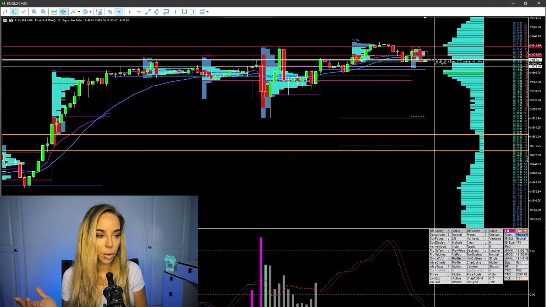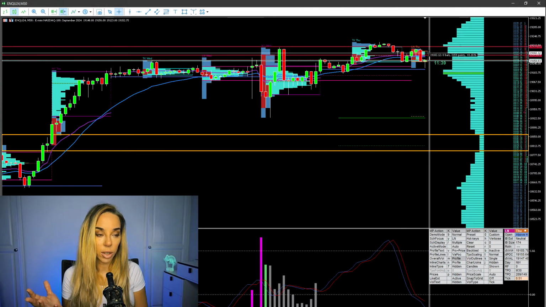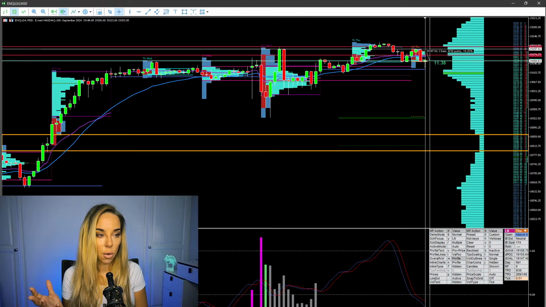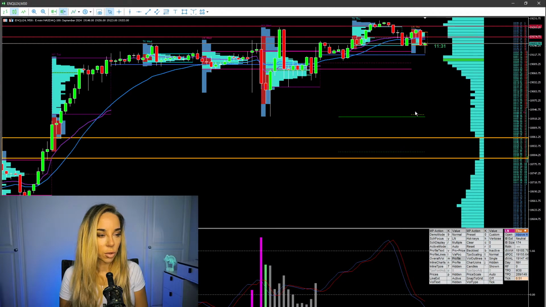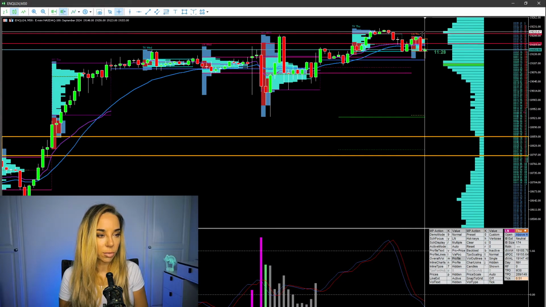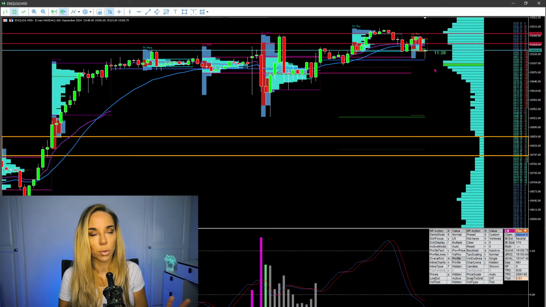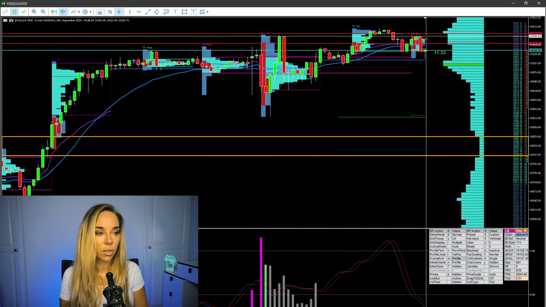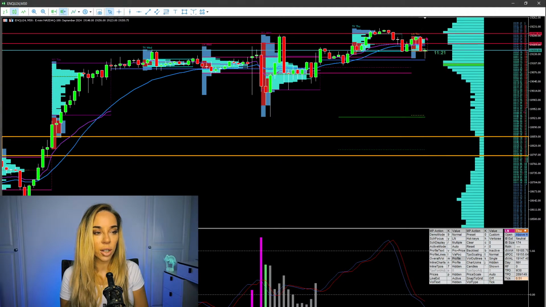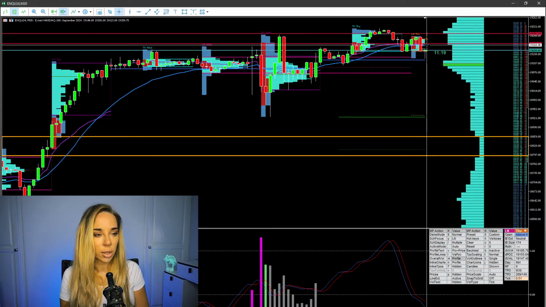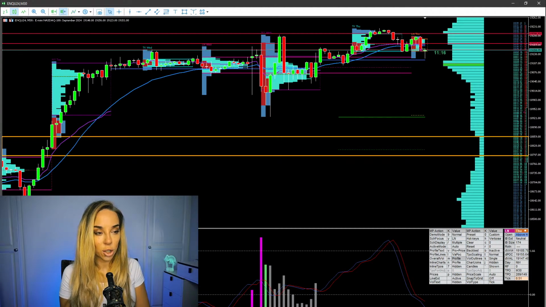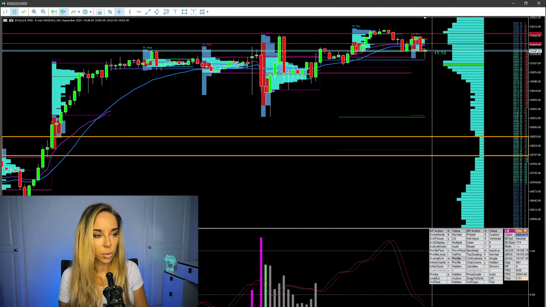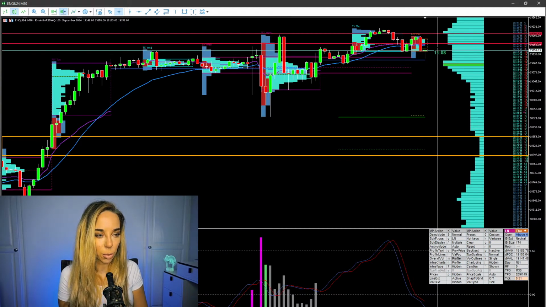So the first step would be to go back into the initial balance, which is pretty small today. It's only about 47 handles. So not super large, but the candles are pretty big as well. So that means we have to work from a lower time frame. Whenever you have very big candles, you need to adjust for the expectations, because working from a 15-minute chart, the candles will be just too big.